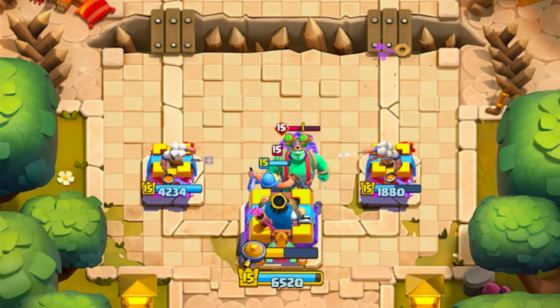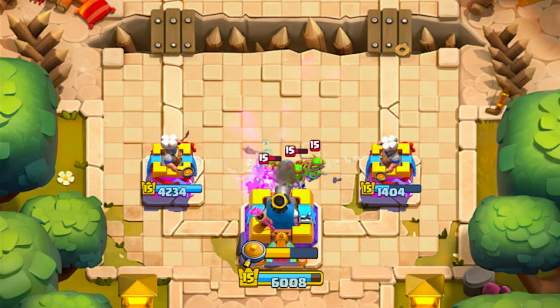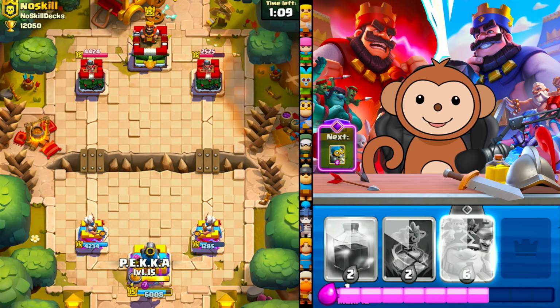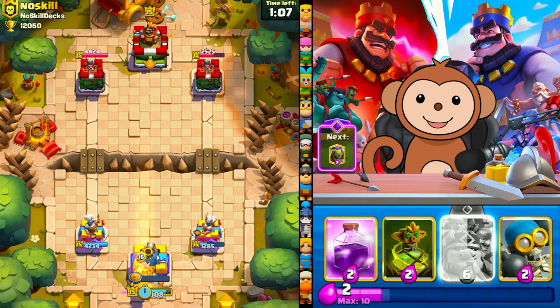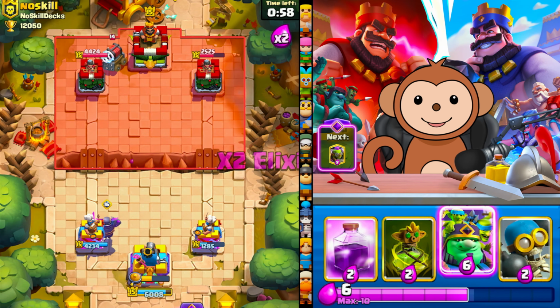So the thing about playing this deck is you just have to have a lot of patience and just wait for that big push. So let's go with a Pekka first. The reason why I like to go Pekka first is just in case they go with a big troop, I can use the Goblin Giant to pull. And right now we can actually split lane this.